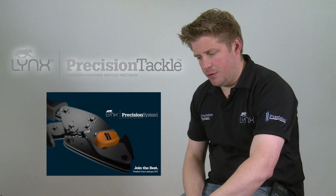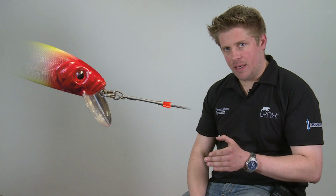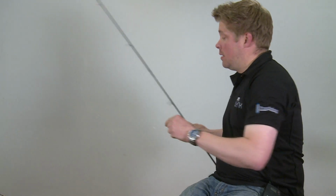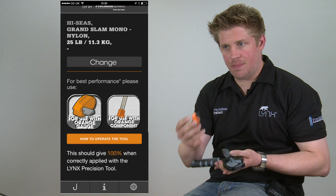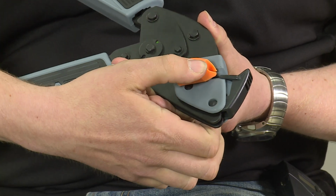So what I'm going to use first off is I'm going to attach a detach to the end of my main line. So that's nylon main line. So I'm just going to grab hold of the rod, put that where I can access the line. So what I'm going to do, lay that over my lap. I'm going to select the orange gauge, as the app has told me, okay, and then I'm going to insert that into the front of the tool.